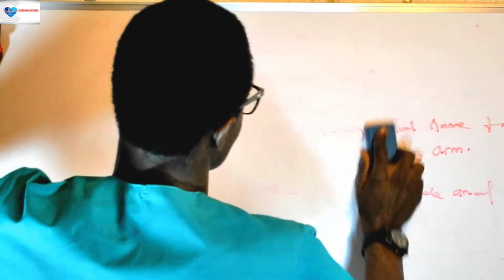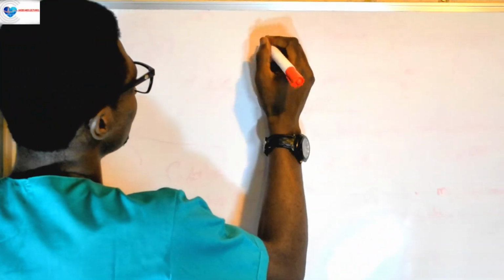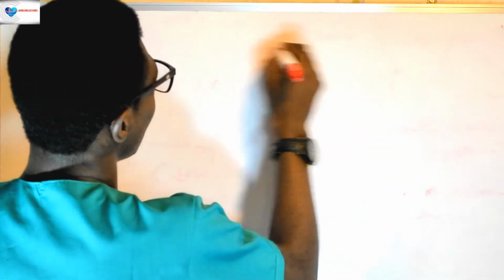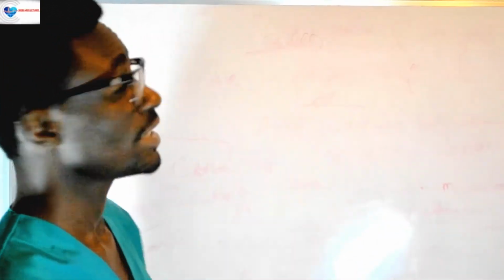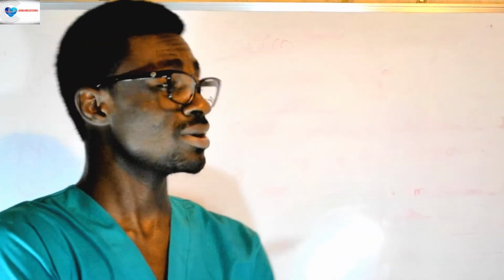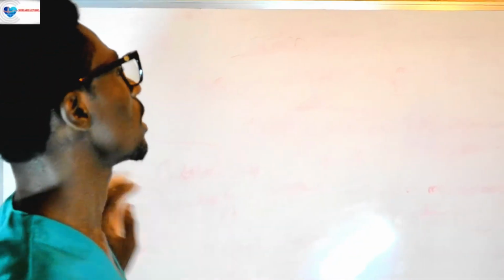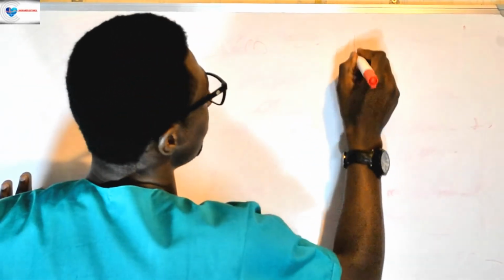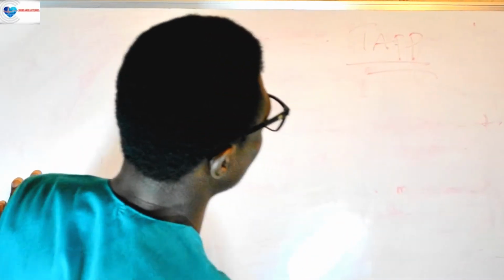Alright, guys, let's jump on the bandwagon. So right now, in the arm, unlike the ulnar nerve and the median nerve, these two nerves don't give any branches in the arm, but this one gives some branches in the arm. I'll give you the branches that this nerve innervates in the arm as a mnemonic called TAP. Tap, right? Exactly.